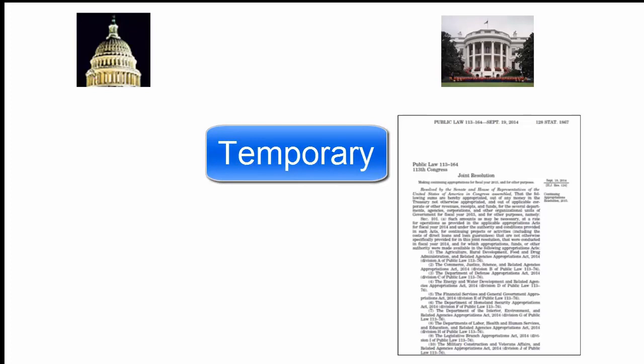What is a continuing appropriation? It's an appropriation that provides budget authority for federal agencies to continue in operation when Congress and the President have not completed action on the regular appropriation acts by the beginning of the fiscal year. Given that the primary reason for a continuing appropriation is to temporarily provide funding until Congress can complete their work on appropriations bills, they are necessarily restrictive.